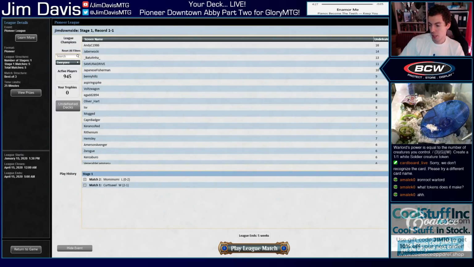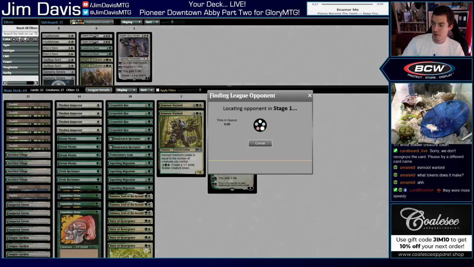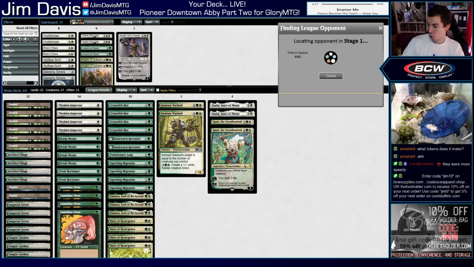1-1. If you're sitting here, welcome to the stream. Downtown Abbey, your deck live. A brew double dip. Checking out every box here for GloryMTG. And we're 1-1. We're 1-1.